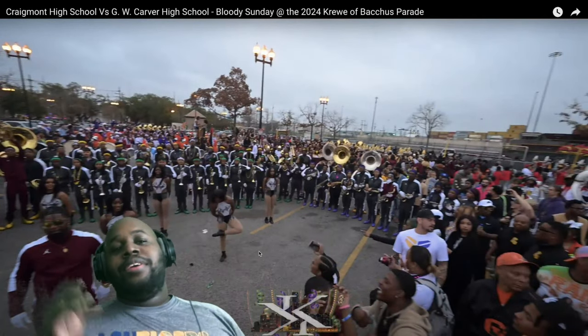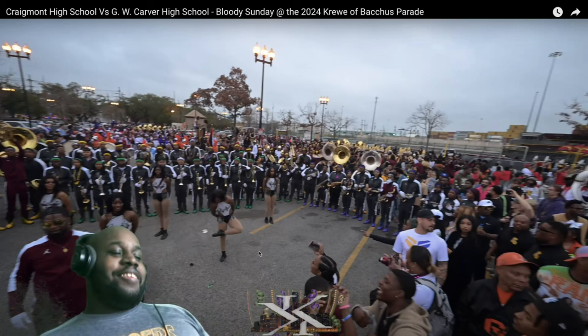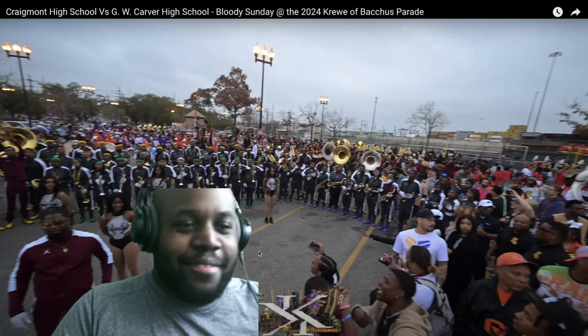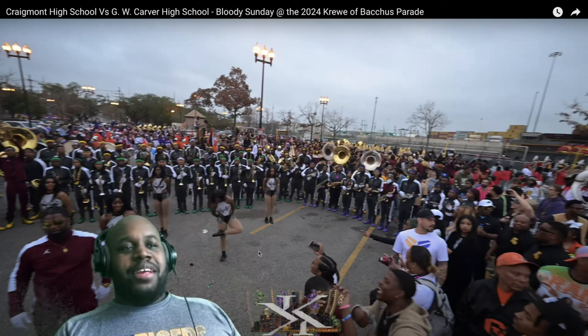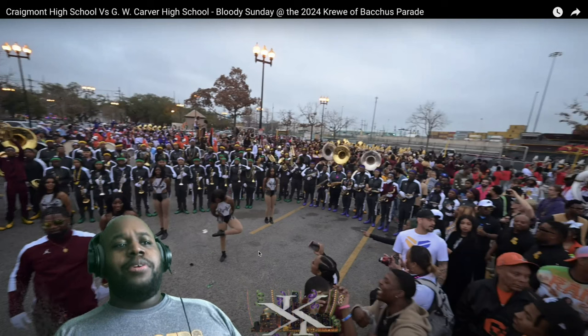I ain't gonna lie to you, their arrangement was better. I like the grit, and I like the little swagginess from the band director actually being super involved with it. I like the arrangement. I like how some parts of it sound. They definitely have a lot of beefy sound. I'll tell you that. They do have that power.